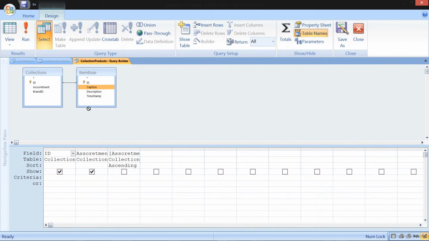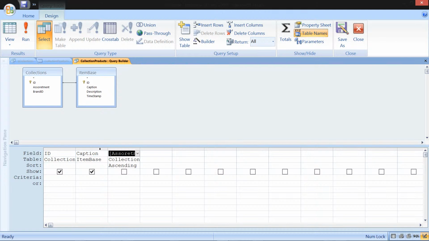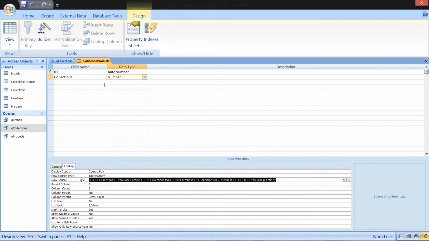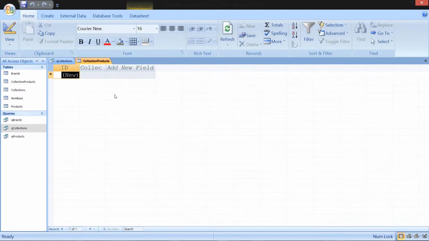Yeah, I think we do it that way. We save it, and we will look at how it works.